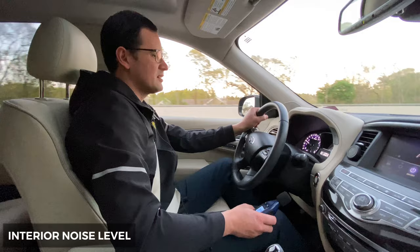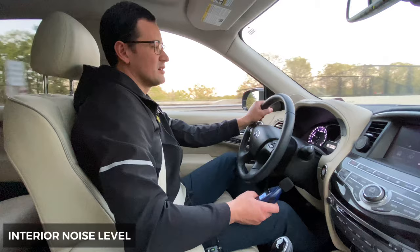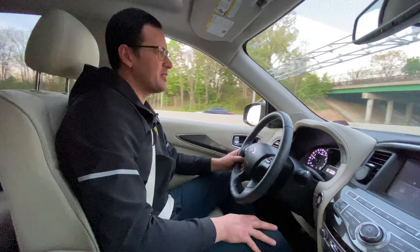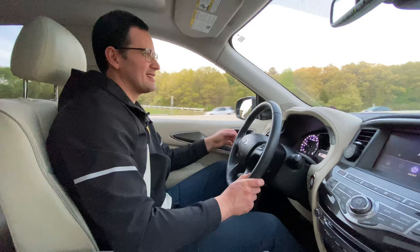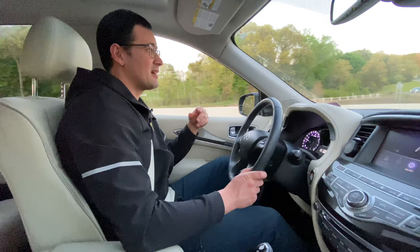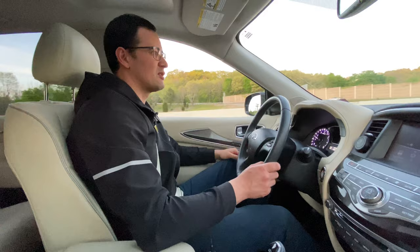We're driving right now at 65 miles per hour, and the noise level is 67 decibels, which is, I would say, a little bit less compared to the Honda Pilot or even the Dodge Durango, by a couple of points. Dodge Durango usually 69, Infiniti 67. Infiniti put laminated side windows on this car, just on the front doors. It's not so significant compared to the previous version with regular windows, just 2 or 3 decibels difference. Infiniti says it's just 1 decibel, but it's definitely noticeable because it's right next to your ear, and you think this car is much quieter compared to competitors or to the old version without these specific windows.